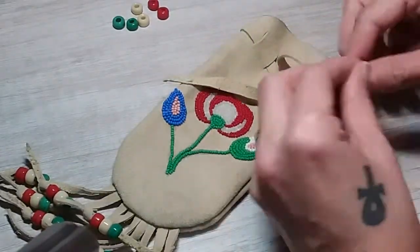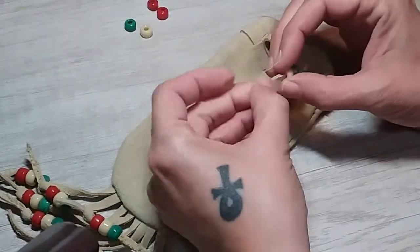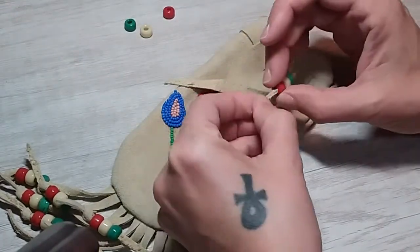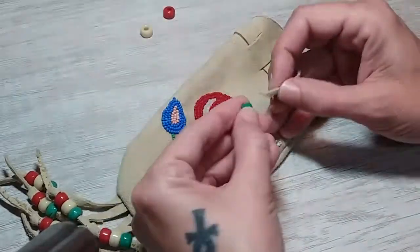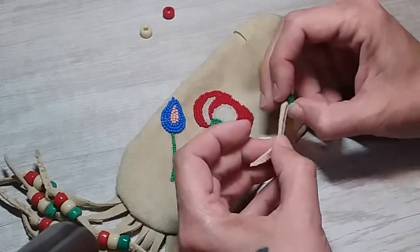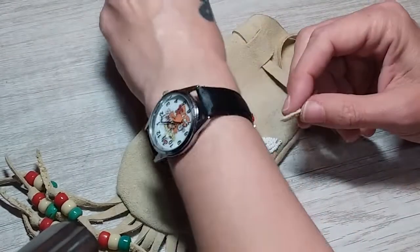And then I'm going to put some of these on this one. And it's a little thicker of a leather, but that's all right. It'll still look really pretty. I'm going to push those way up so I can tie a knot. Once I tie my knots, I'll pull them back down. That on there. The crow beads really add that extra little touch.